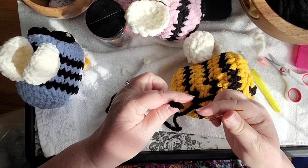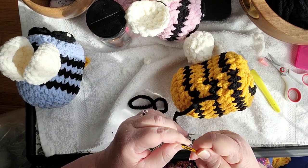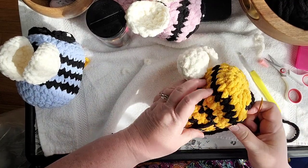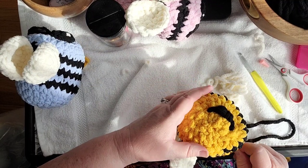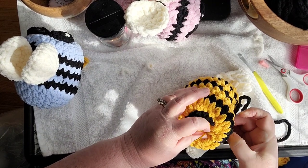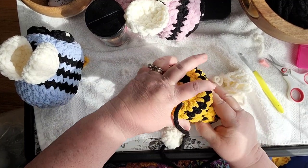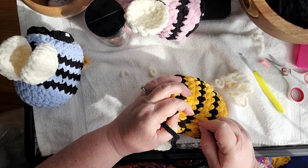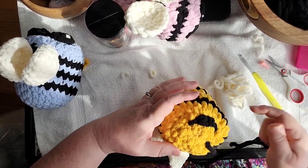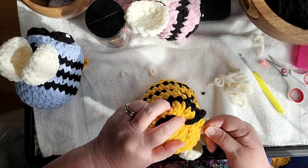I lost my needle here, so I'm going to put it back in because we're not done yet. Alrighty, there we go. Now I'm going to go back inside this stitch. I'm going to come up here and I'm going to start my eye. Okay. There we go. Make sure you leave that a little bit loose so it doesn't cave in the side of your little bee.